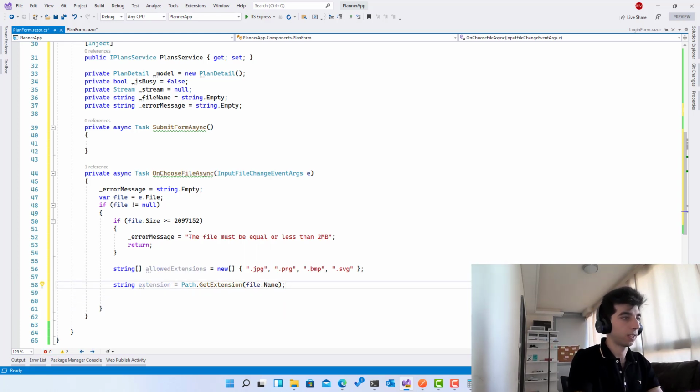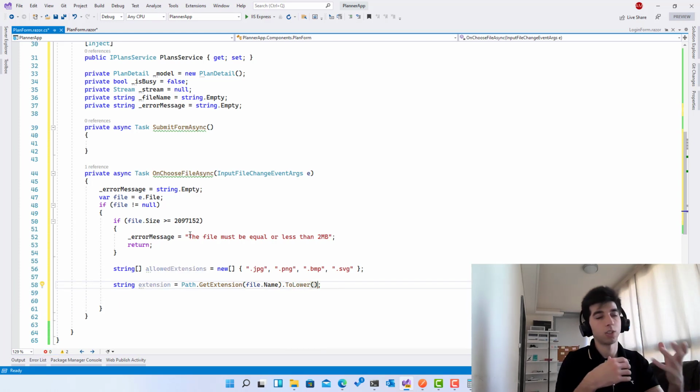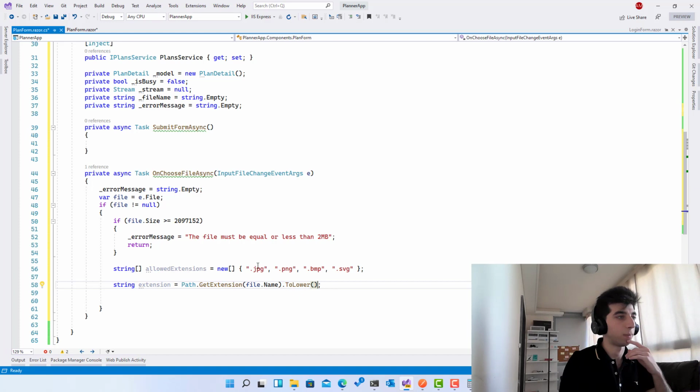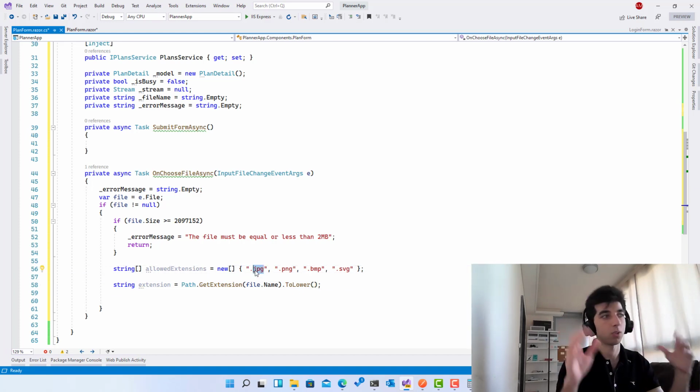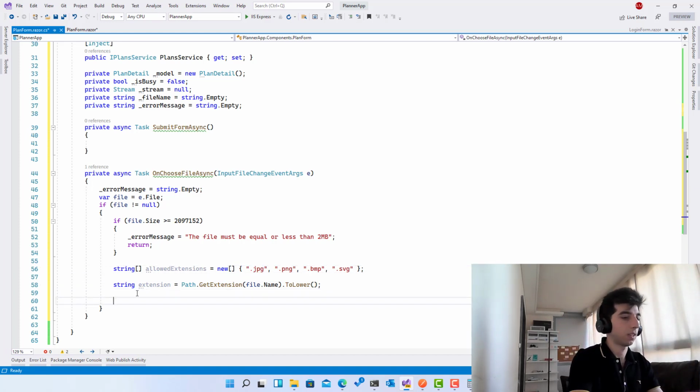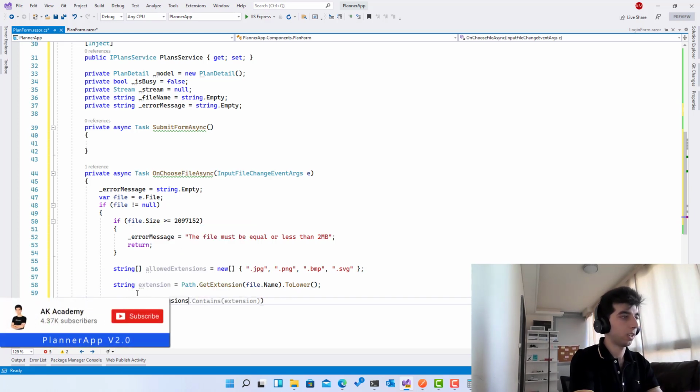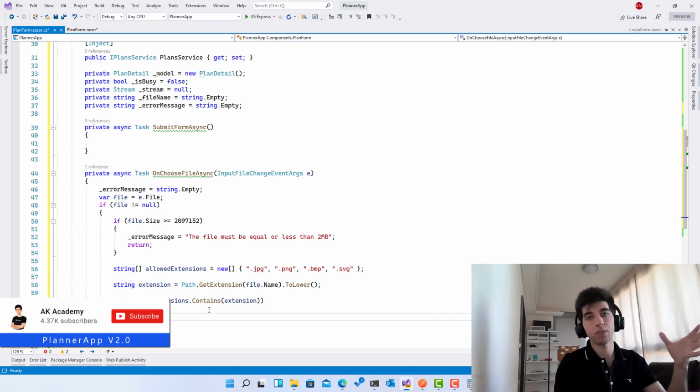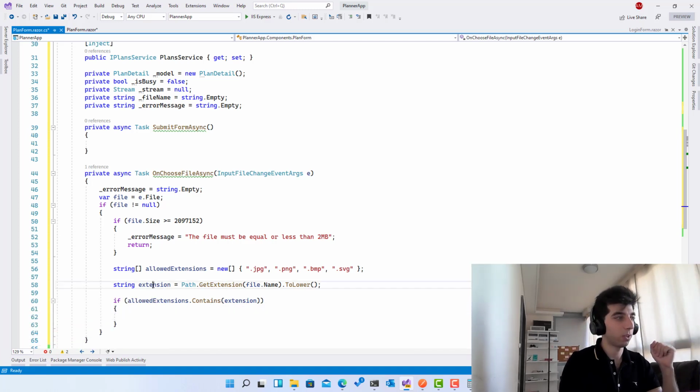And we'll make sure that it's ToLower, so in case the user chooses a file that has .jpg but in capital letters, it's not going to be a problem. Then we just check if the allowed extensions array contains this value. Contains is one of the LINQ functions. Let's check if a specific value is contained in a list.